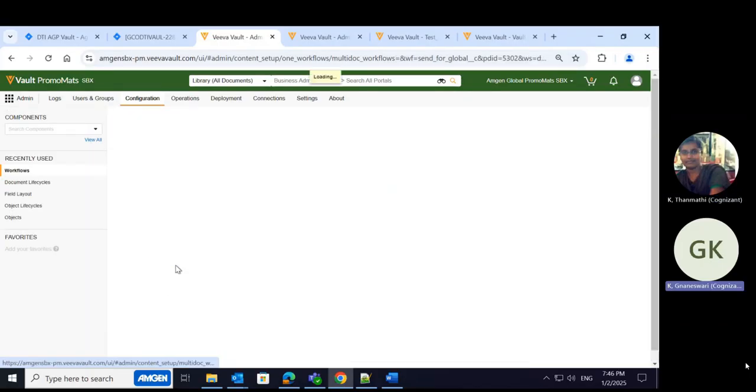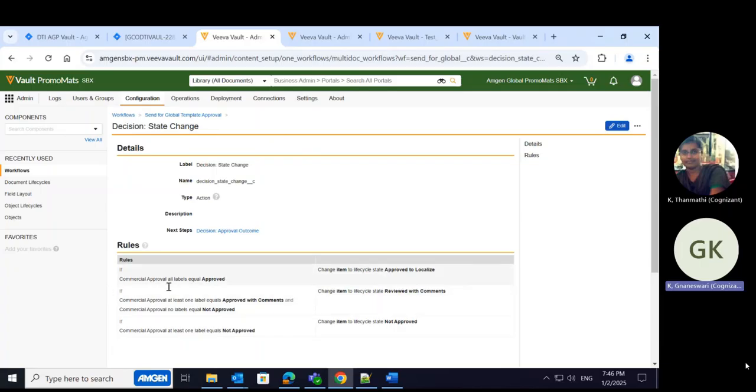Then next is the decision step. If the commercial reviewer selects the verdict as approved, then the document will change its state to approved to localize.